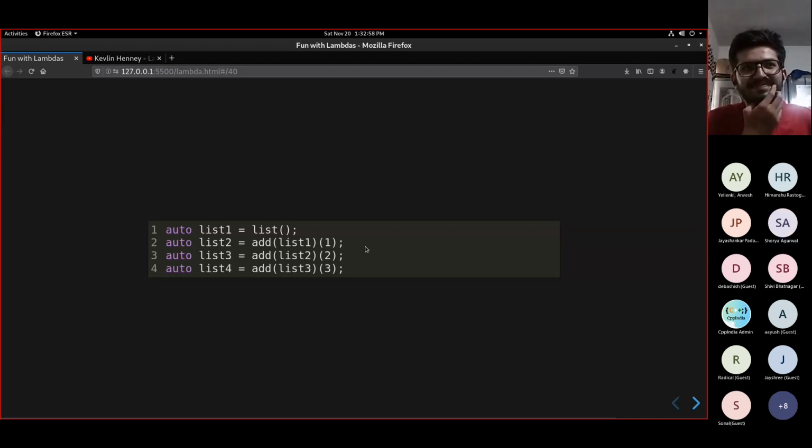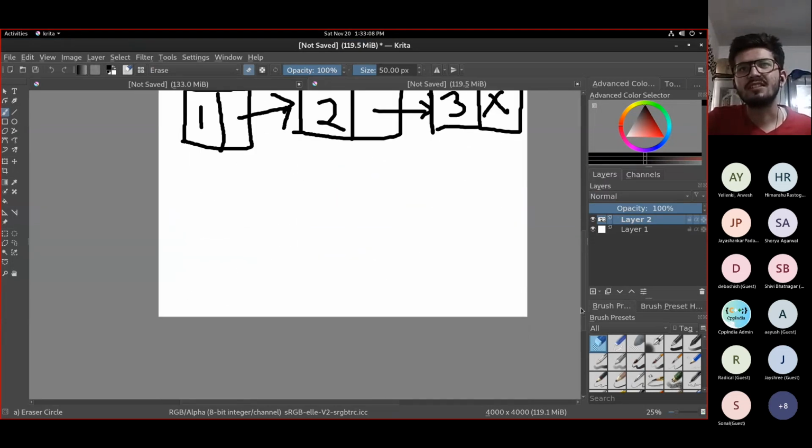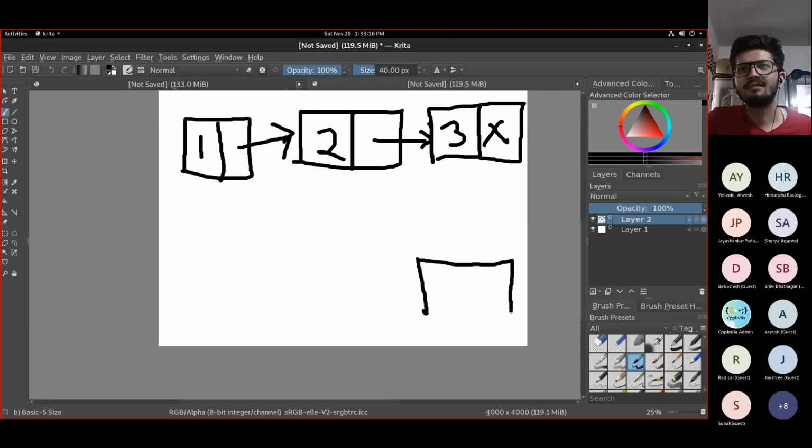And if you want to see this diagrammatically, let me go down and see. Here's what we have. First, we created an empty list, which will be nil and nil. Then we inserted 1. This makes sense?